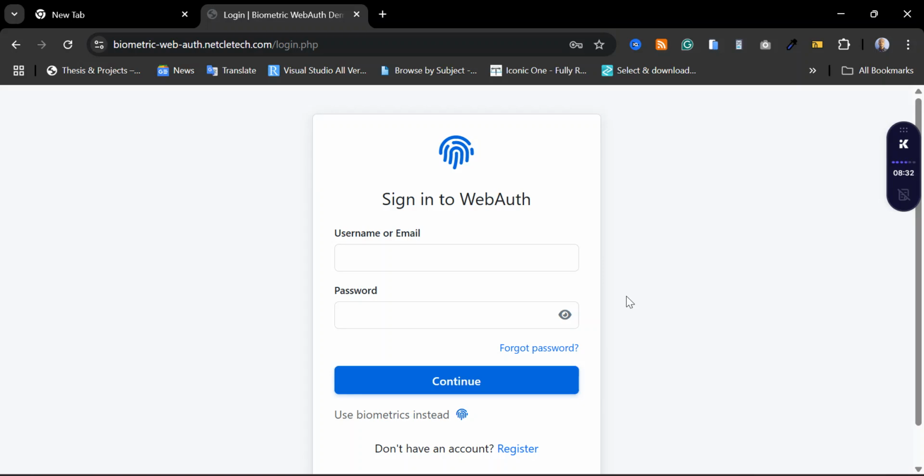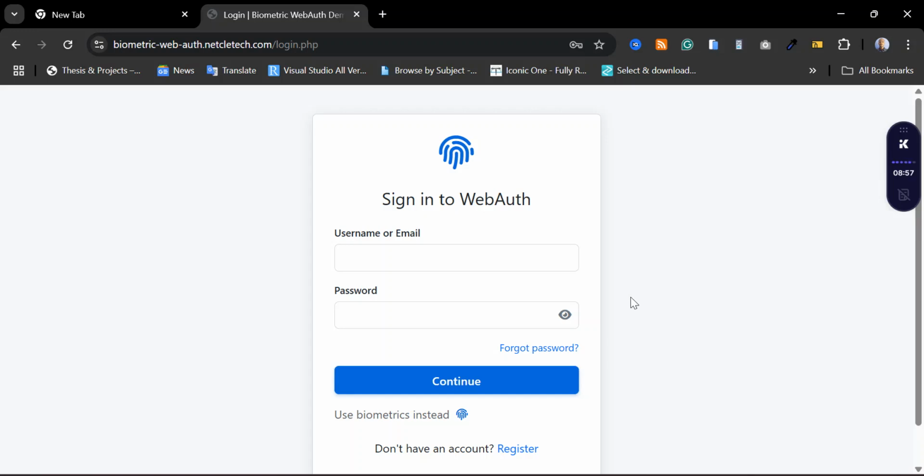We have this on online banking, which prevents fraud by requiring strong authentication. We have enterprise login, for secure access to internal company systems. We have e-commerce, which protects customers' accounts from unauthorized access. And we have government portals, which enable identity verification without passwords.